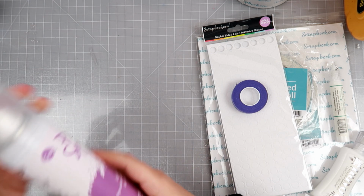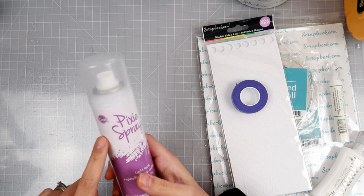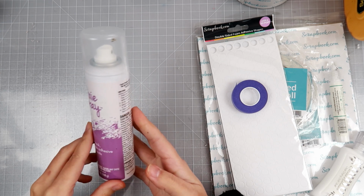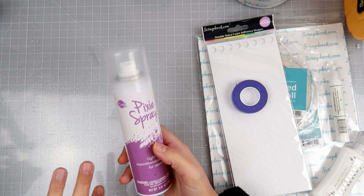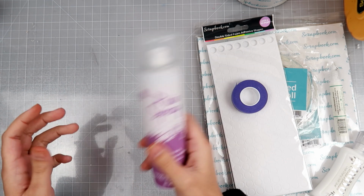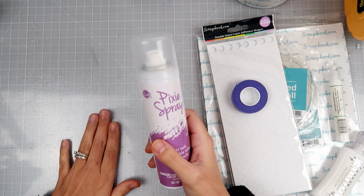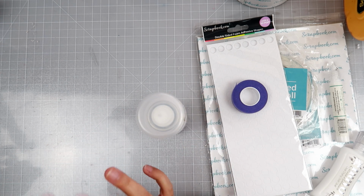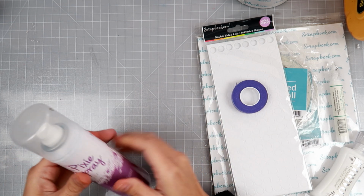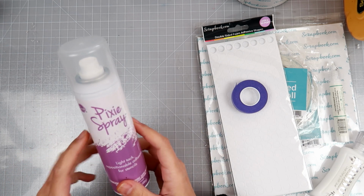The next one is a repositionable light tack adhesive. This is from iCraft and I absolutely love it. It really helps when I am doing ink blending with stencils. So you spray it on the back of a stencil, wait a minute, and then your stencil will be sticky to your paper, but not so sticky that when you pull it up, you're going to rip it. Just enough to where it stays in place when you're doing ink blending or anything like that. So this is a good thing to have as well.